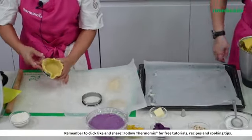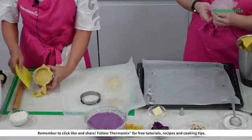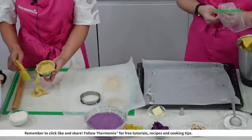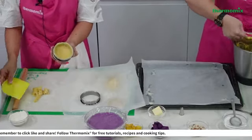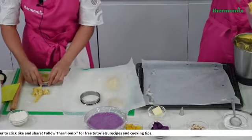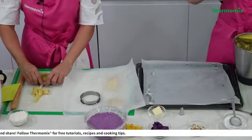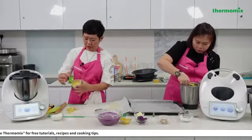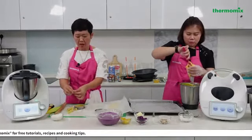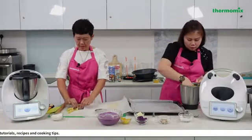Same thing, use your scraper, trimmer. You can use a knife, but you don't have to use so much equipment and wash so many utensils, right? So you can just adjust it, but try not to touch it too much. Our hands are warm. If this part is too thin, you can always touch up a little bit.